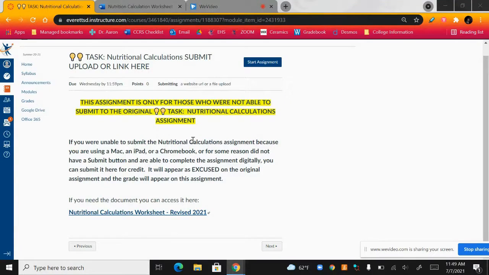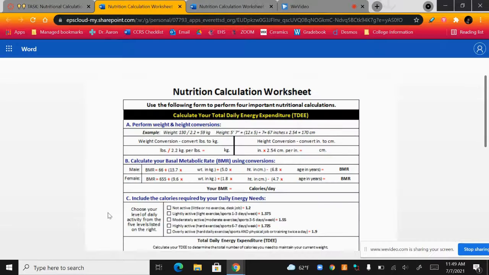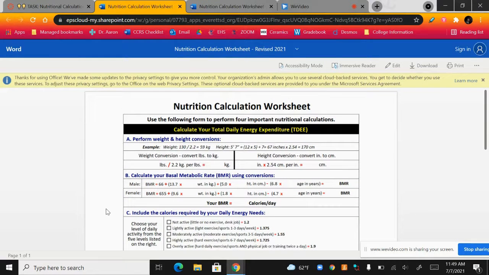This is a video tutorial on how to submit your assignments using the download Word version when the Microsoft Word document has locked versions or has locked aspects to it. So this particular assignment has parts of the Microsoft Word file that is locked, where you can't edit parts of the document. So if I click on the edit right here, because I'm in the online version of it, it will not allow me to.